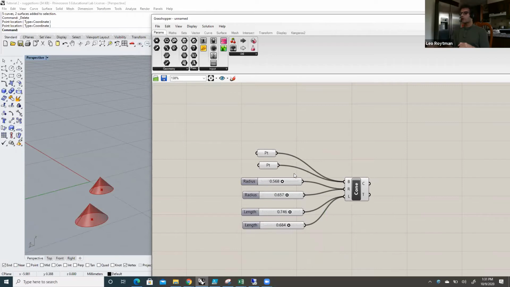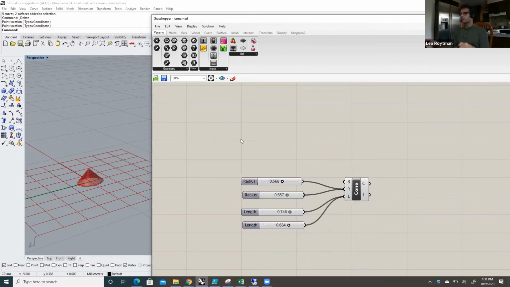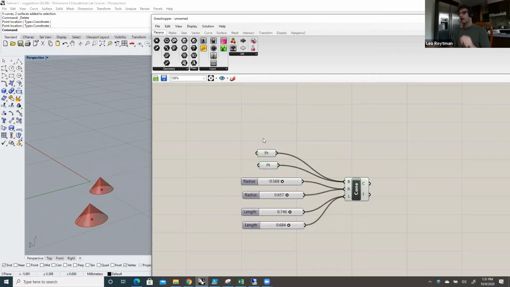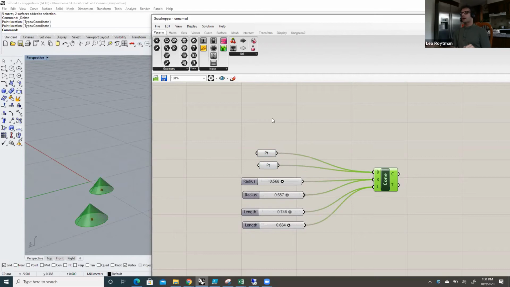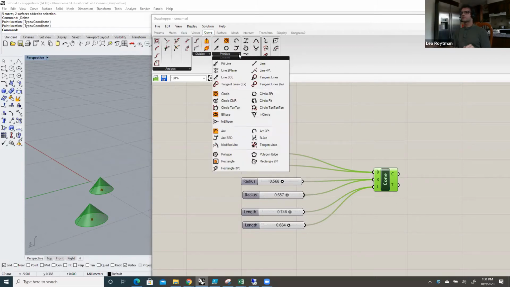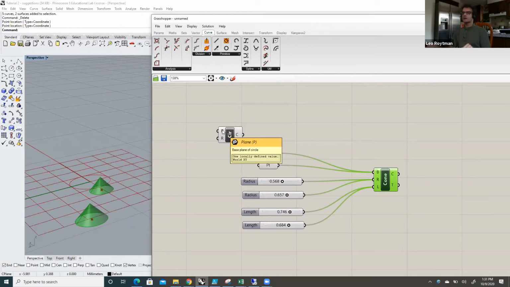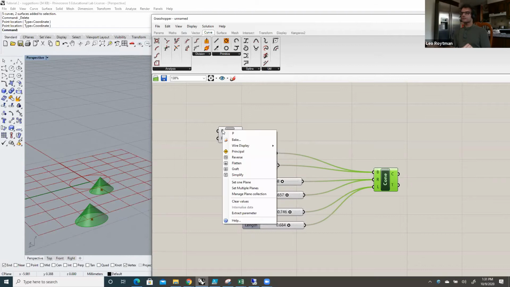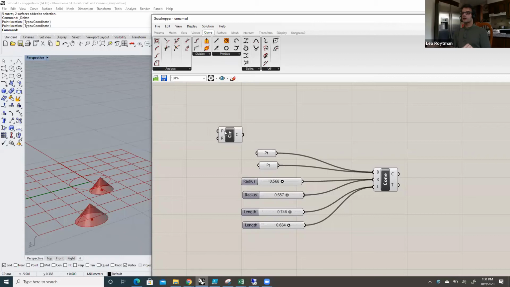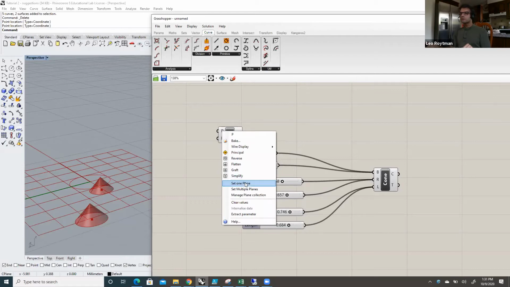Okay, what I want to do is feed here not predefined points. I want to generate these points. So how will I do it? For example, I'm taking a circle. I will create a circle and put it somewhere.